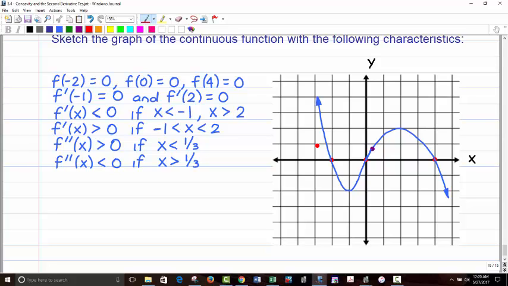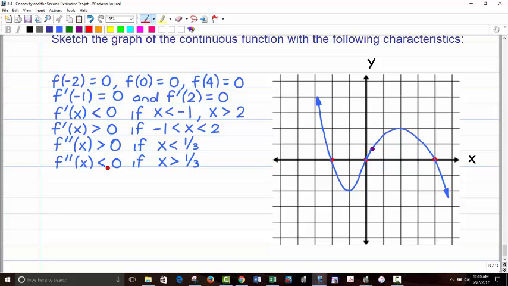But now you can pretty much get the gist of this graph without even the second derivative information. So you don't actually have to have it, but obviously we should see that it's true. Now I picked a value here, 1/3. That was a reasonable choice here. So we just said that f double prime is greater than 0 when x is less than 1/3. That means concave up. So it's concave up like this.